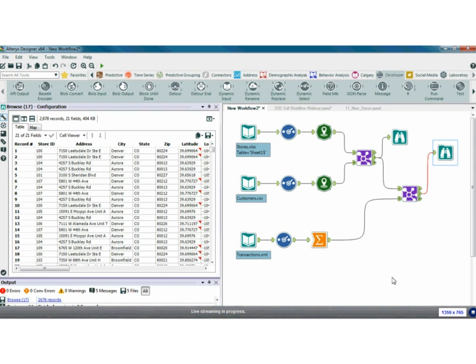So with that, the key here is around data blending, the ability to build out this workflow process. And from here, a lot of times, people will simply save this workflow, either as a macro or a process, and simply update the information weekly, daily, or however often they need to. And this really builds out that data preparation and data blending process to speed up the delivery to then build out those predictive models. So that, in a nutshell, is data blending.